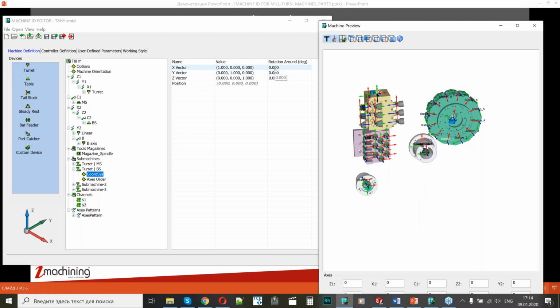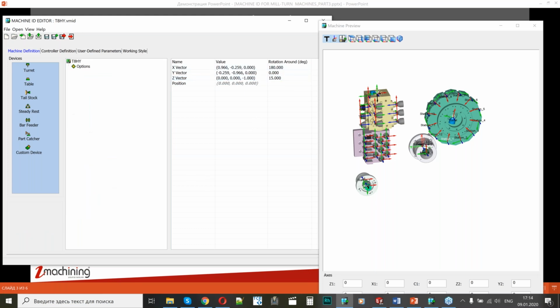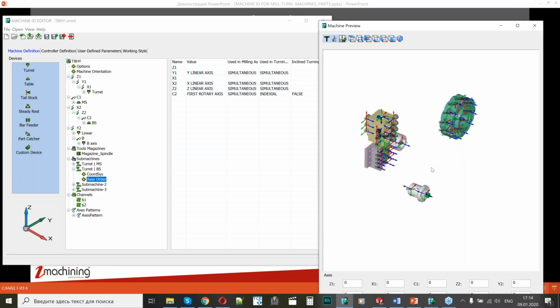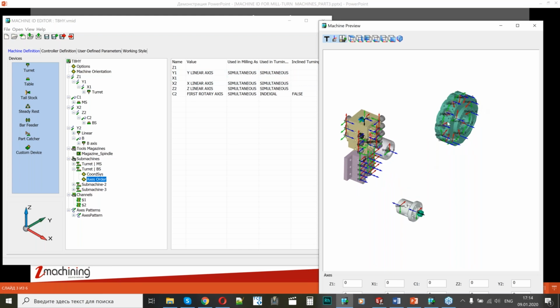So I will make a 180 degrees rotation around the x-axis, and because it will be opposite, I will have to add it like a plus 15 degrees. Then the axis order will differ, but not so complex, because for this submachine, the z-axis is the axis of the turret.